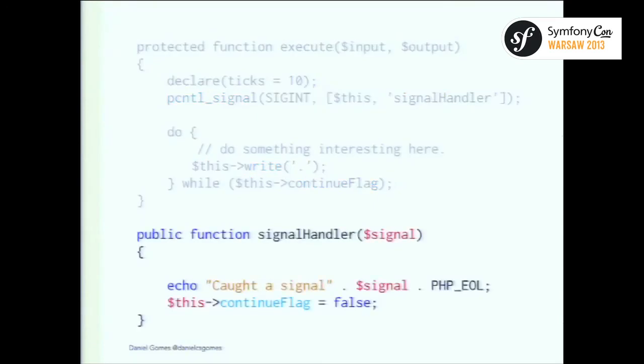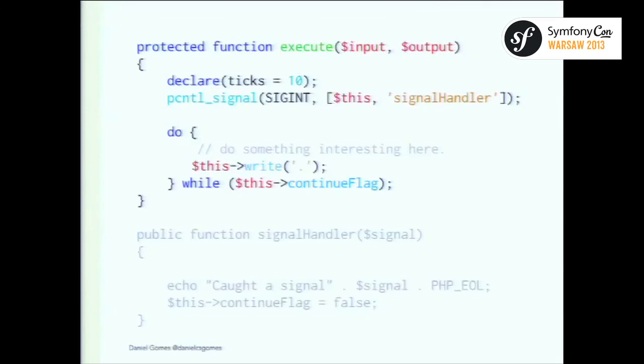Here is the function that I passed when the signal is triggered. Also, you need to be aware that when the signal is triggered, you need to define again the function that will be listening for the signal. So if it's triggered once, you need to put again the PCNTL part here. You need to do this again, okay?